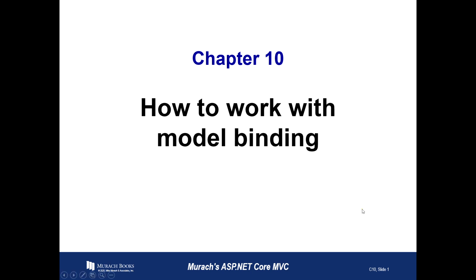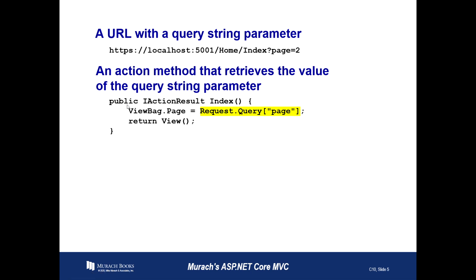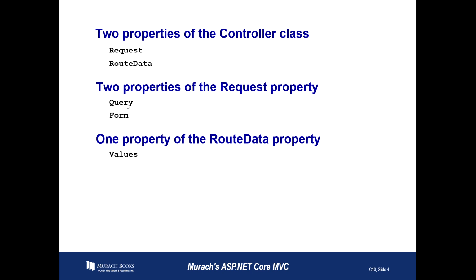If you go through the book, or through the PowerPoint here, it does some different things with the request and the route data. You can get data from the query. So for example, if you're trying to pass back a page, you can get that from the request object. Those are all things you can do for sure, so if you want to go through and look at that, you can. The example I'm going to go through in Visual Studio right now won't use the request or route data object. I'm just going to work with a simple model.